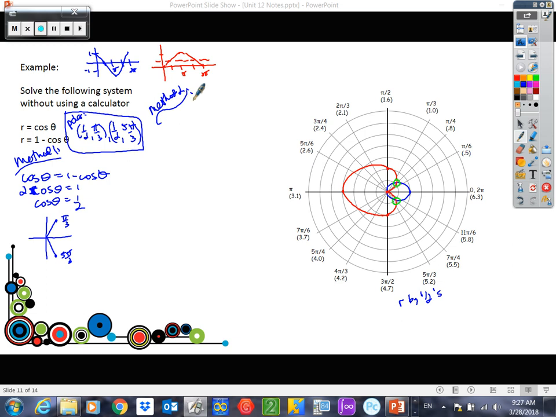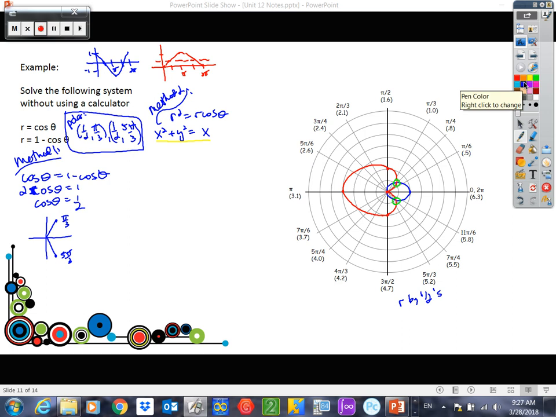So our first task in method 2 is to turn our polar equations into rectangular. We're going to go to rectangular form. And the first one is r equals cosine theta. So to turn this into rectangular form, looks like this is a good candidate for multiplying both sides by r. So let's multiply both sides by r. So that gives me r squared equals r cosine theta. So we know r squared is x squared plus y squared, and r cosine theta is x. So that is our Cartesian equation for that. And I'm going to just kind of underline it so we can pick it out.